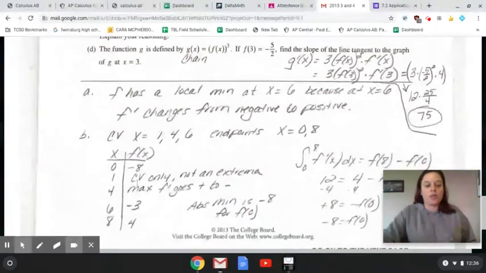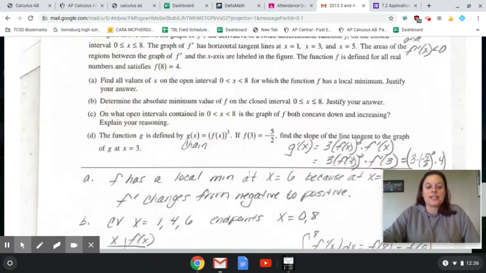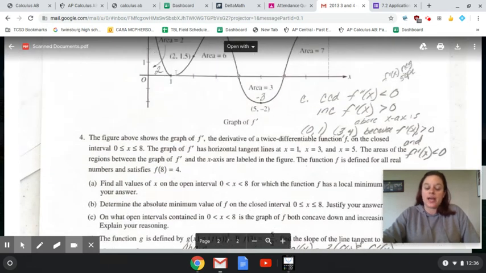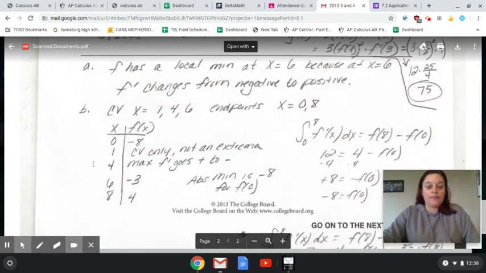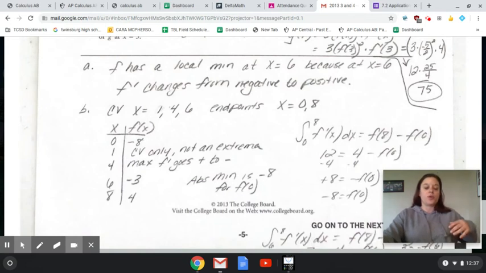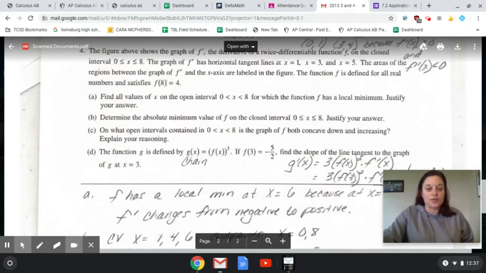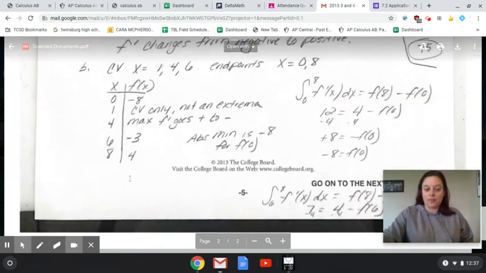So I put them in my chart, although you'll notice I didn't do a ton of work for some of them. For example, at x equals 1, I know that doesn't end up being an extrema because it doesn't change locations. It stays above the x-axis, which means the derivative's positive and stays positive. So I tossed that one out pretty quickly. I also tossed out 4. The reason I'm tossing out 4 is I know 4 ends up being a maximum because my derivative goes from positive to negative. I can see the picture, above to below. So those two are not possible. The other thing that I know is what happens when I put 8 in, I get 4. Here is the given information that I hadn't used yet. So f of 8 equals 4. So those 3 things I filled in my table quickly.